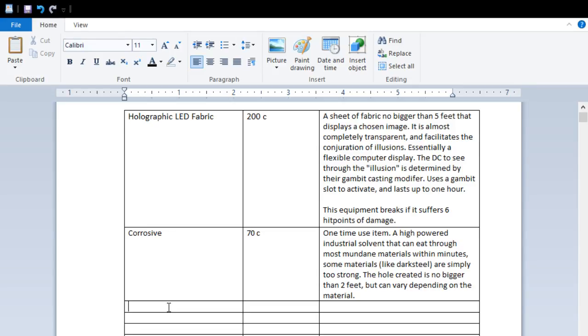In 3.5, there was an epic feat called Escape Artist. You could pass through a space smaller than your head. That's insanity. I don't like that. That's uncomfortable.